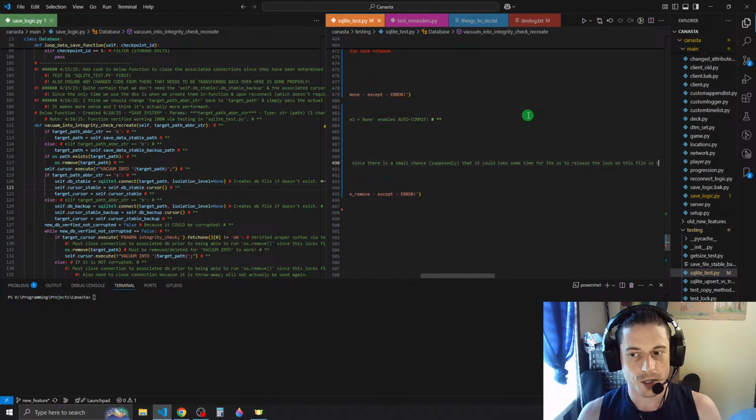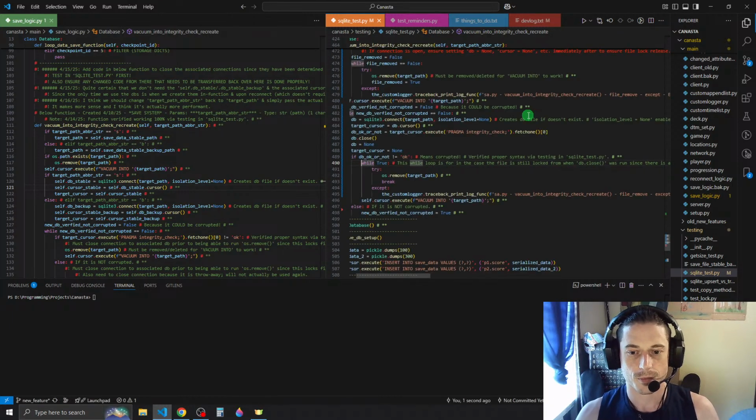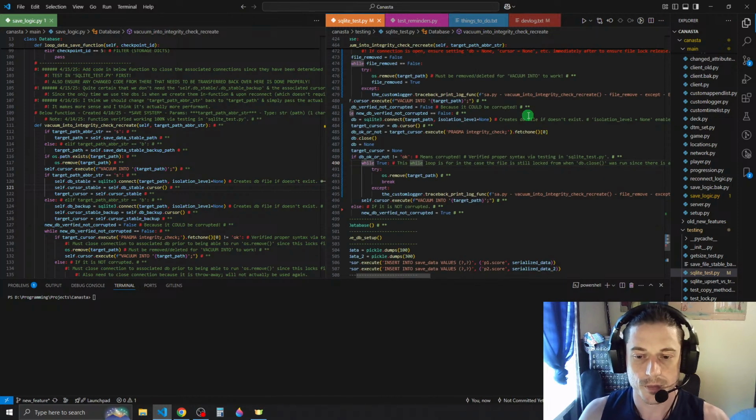So this will just brute force over and over until that file is released, and it will delete the file. Yeah, so there you go.